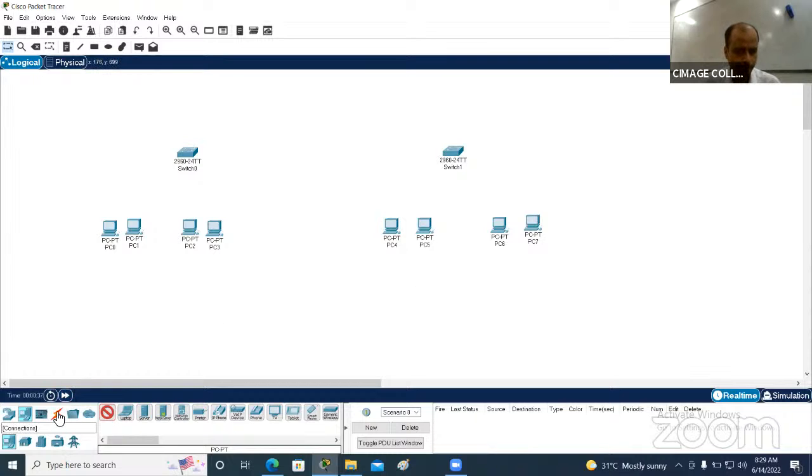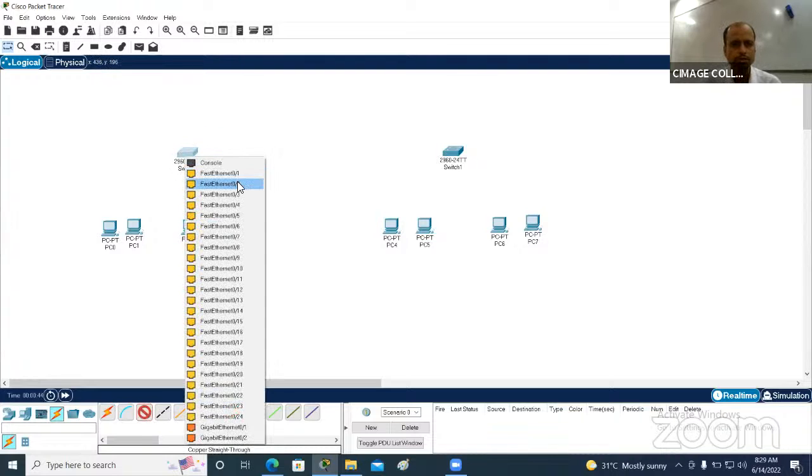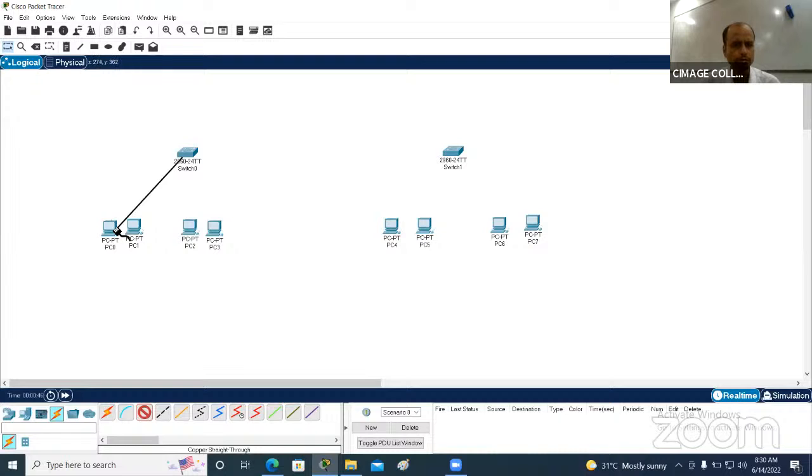Now, connect the machine. You can connect with any port. I have used 1, 2, 3, 4 ports. Fine. Same thing will be done at second switch.